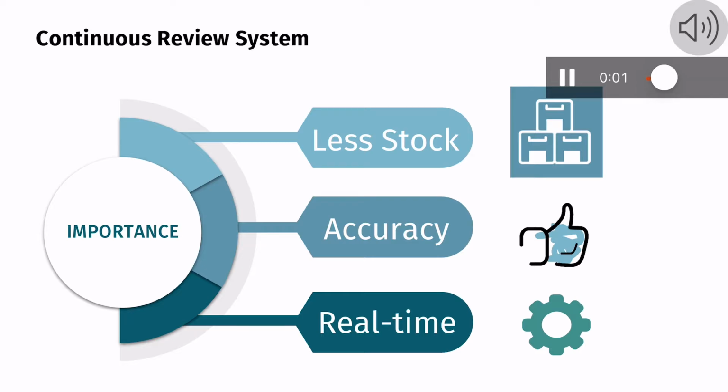Less stock is carried because the inventory level is controlled continuously, accurately, and in real time. This system is important because it manages critical production items and carries less buffer inventory, knowing exactly what demand there is for stock due to real-time updates. Therefore, during that time, the only safety stock required is for potential stockouts.